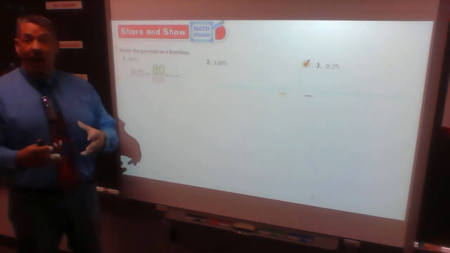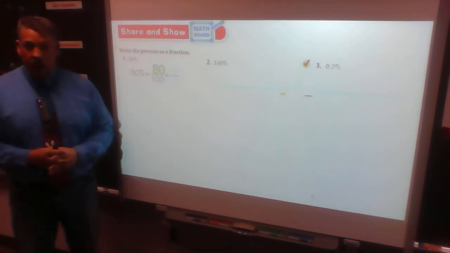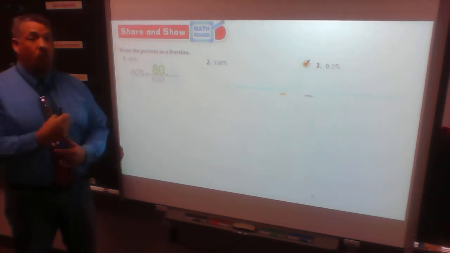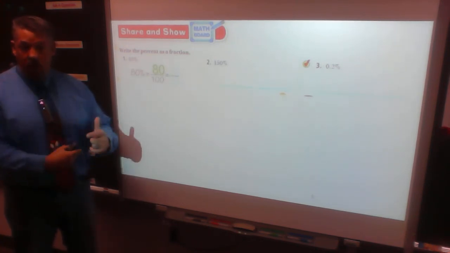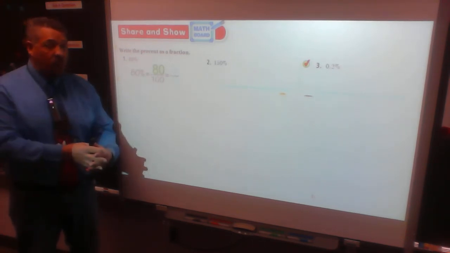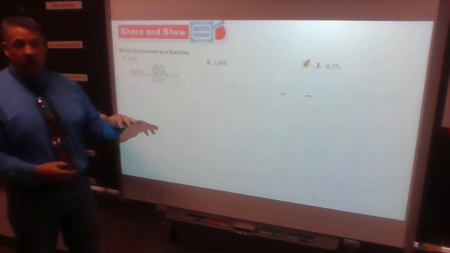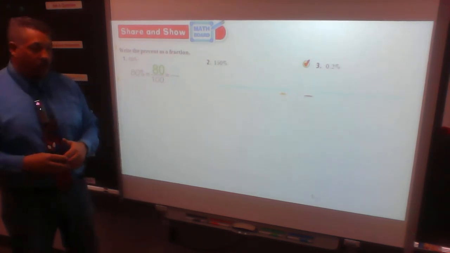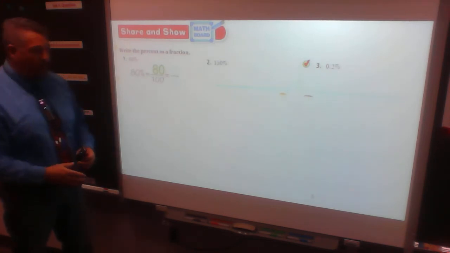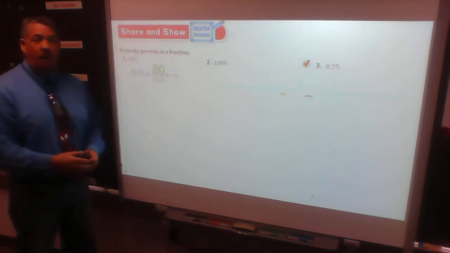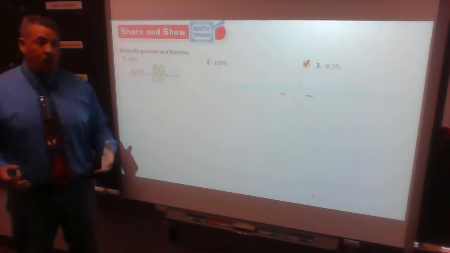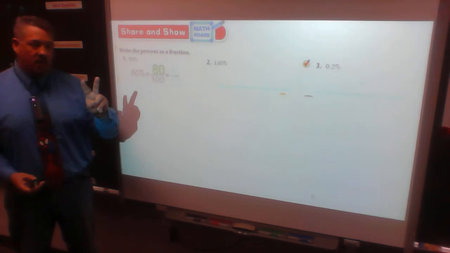Yes, 5 does. So what's the largest one that can go into them? We can reduce multiple times to get to the final answer, or we can find the greatest common factor that they would both have, and looking at it sometimes mathematically is easier. Now, if you don't see that the greatest common factor is 20 right here, then you could say, well, I have a 0 to 0, I can cross those out, and I have 8 tenths. Then that makes it easier because you can only reduce by 2s. So there's only a 2-step process.